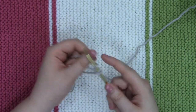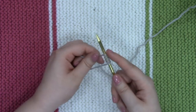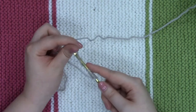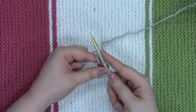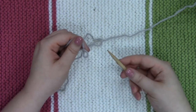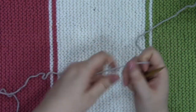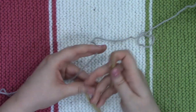My blanket that is 21 inches square, I used 82 stitches. So if you want, you can count out to 82 or just kind of do it until you feel like it's big enough. But each wrap will be one stitch. However, since I'm using our circular needles for this demonstration, I'm just gonna kind of eyeball it, and that's okay too. Always go with too much yarn than not enough yarn, because then you gotta start over.